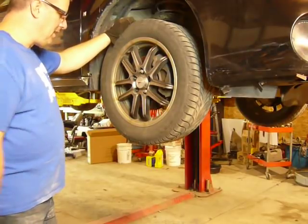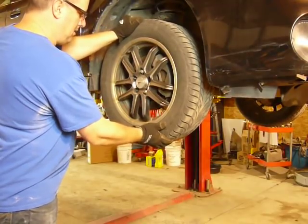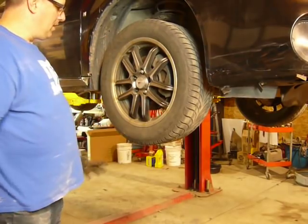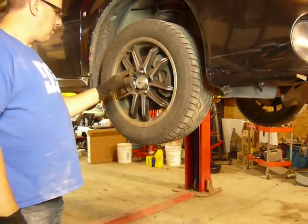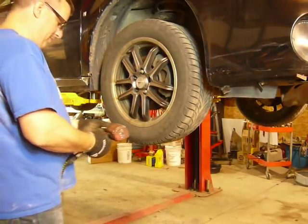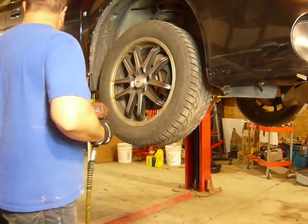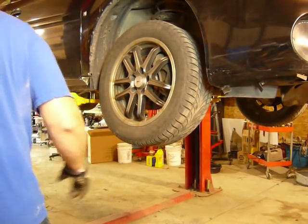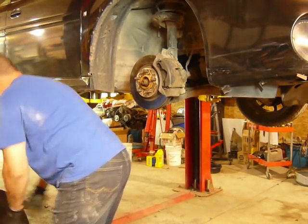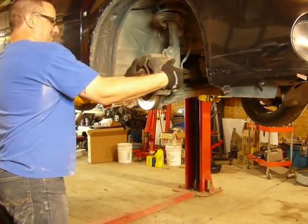I got the vehicle up on the lift. I took the tire off, that's why most of the lug nuts are gone. I just wanted to show you this right here. The passenger front bearing is loose, so I'm going to go ahead and swap this out. I always leave the steering unlocked just for this reason.